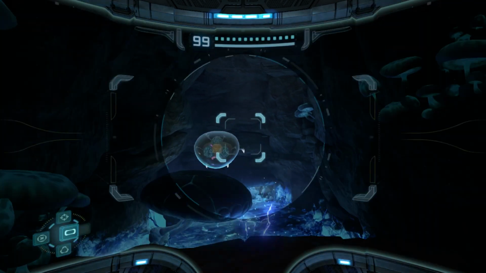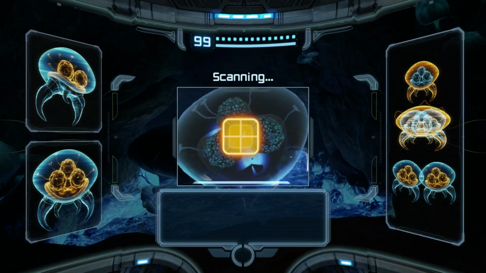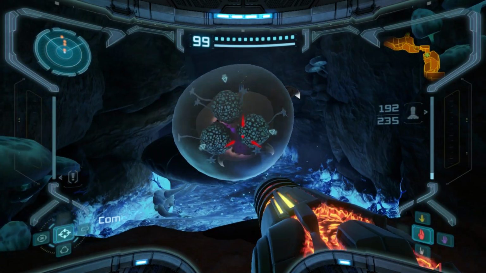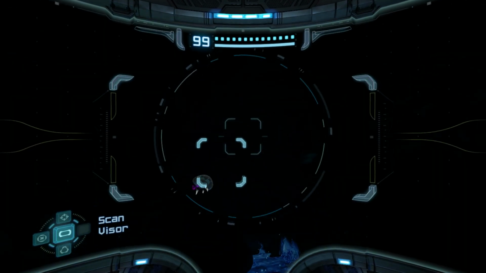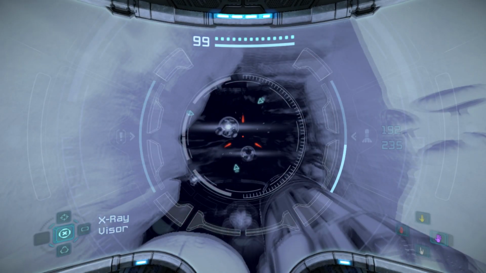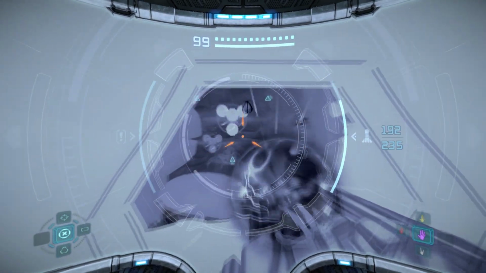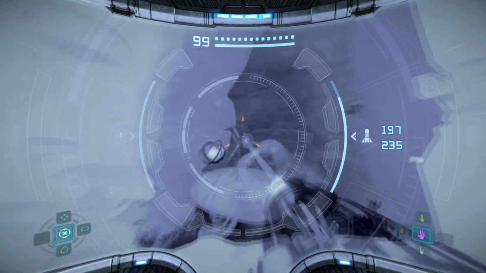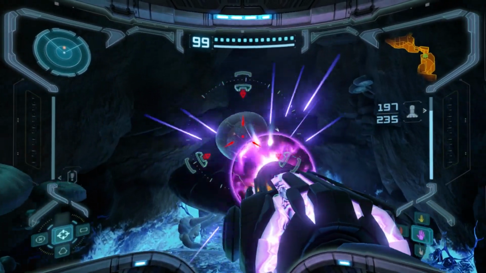Oh, here we go. We got ourselves a new type of Metroid. This is a Fission Metroid. Metroid with the ability to split into two forms. I'm just gonna get rid of these things first. Okay. These are immune to being frozen.